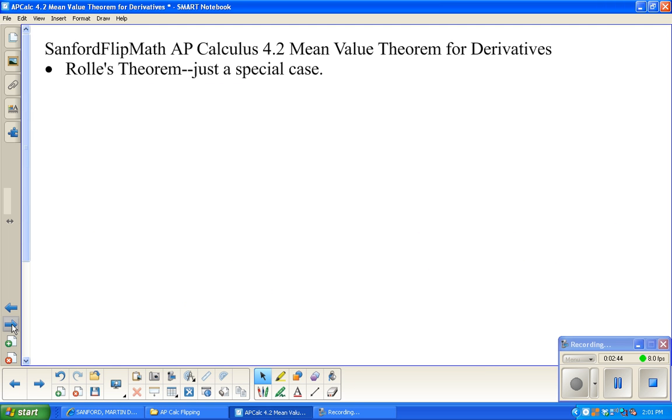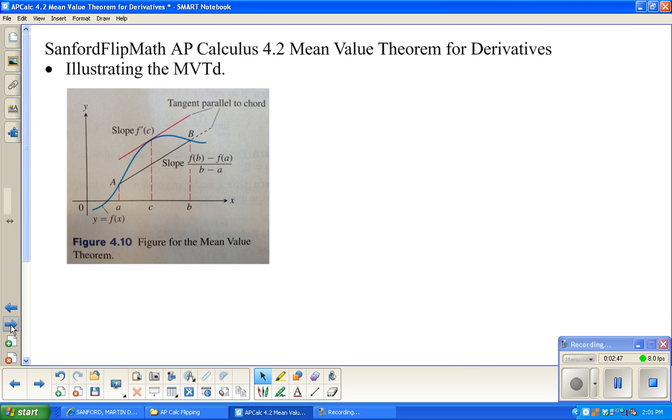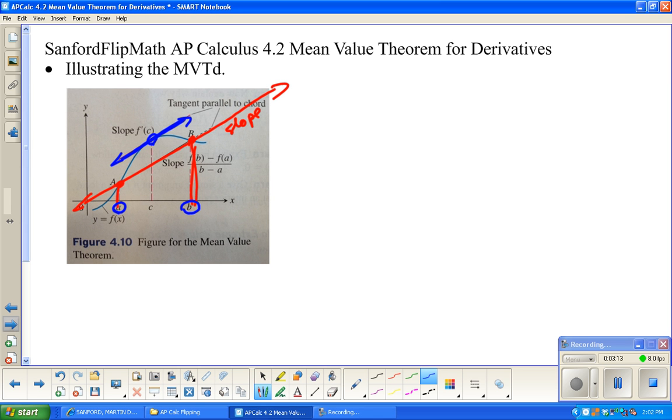Now, I know some of you are a little more visual, so here it is again. This is straight out of the book. We're talking about this interval from A to B. If I find the slope of that line, this is slope like algebra 1. There's some place on this interval in between that same A and B value where the slope of the tangent line will actually be the same. So if the slopes are the same, then these are parallel.